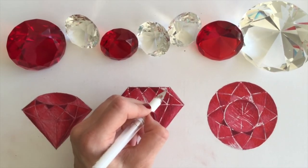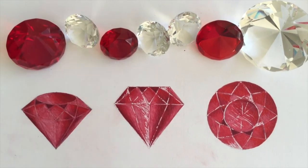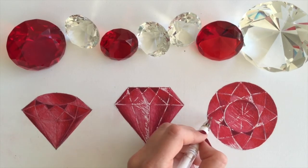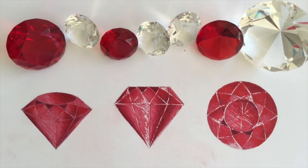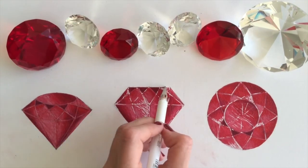So I've got the side view in. I keep going back to this top view and poking around because I keep seeing one more thing I want to add. And again, all the facets match up on all these views. So I keep seeing something where I'm like, well, if this is what I did over here, then I should do this on the other drawing too.